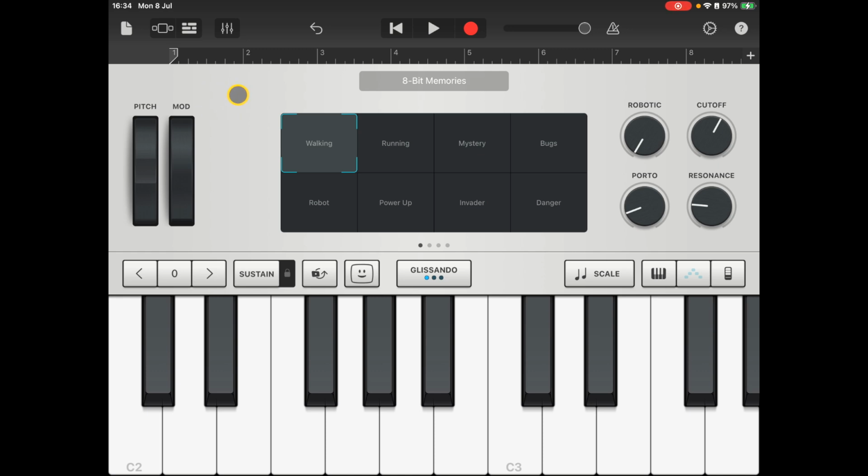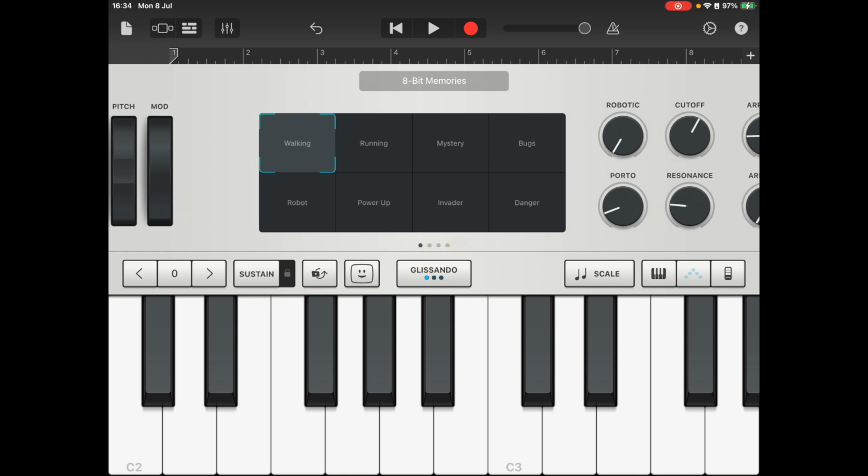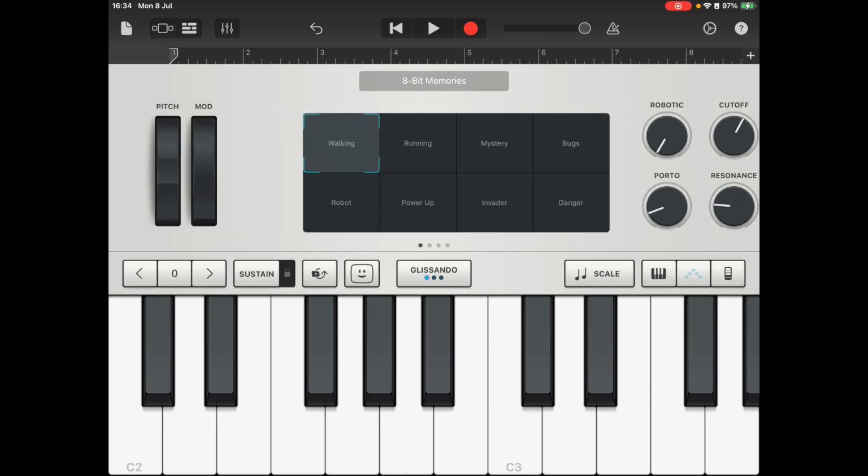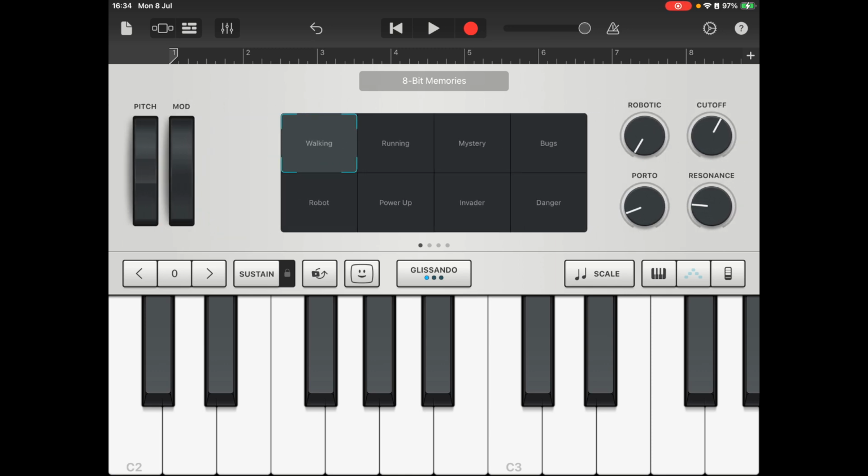One way to deal with that is just to simply tap back out to the instrument view and then click into the standard view for the piano keyboard, and it will then bring you back in. This time, as you'll notice, there are some dots along the bottom here. And that then tells you you have to swipe across to reach some new features, and we'll go through them from left to right. First of all is the pitch and the modulation wheel.